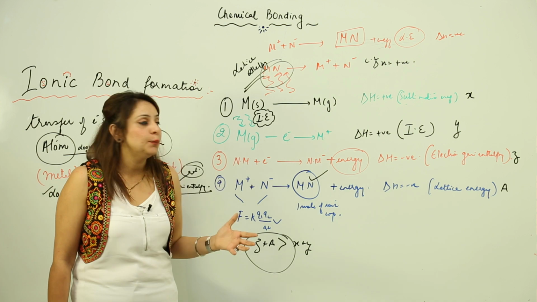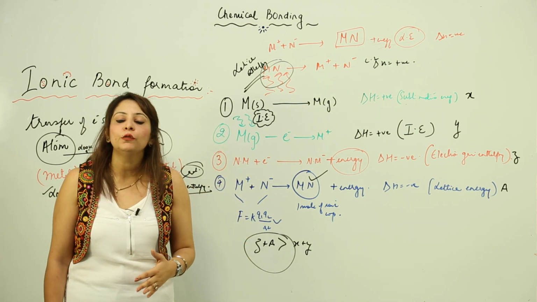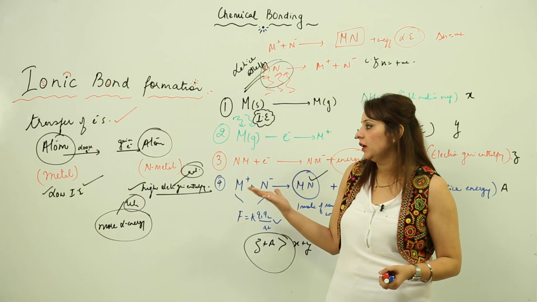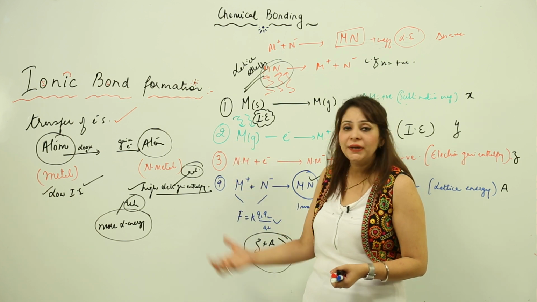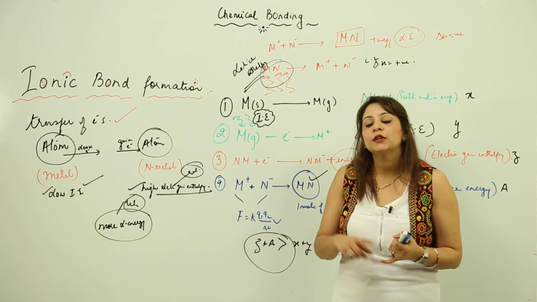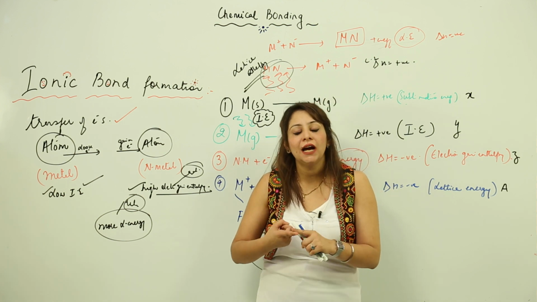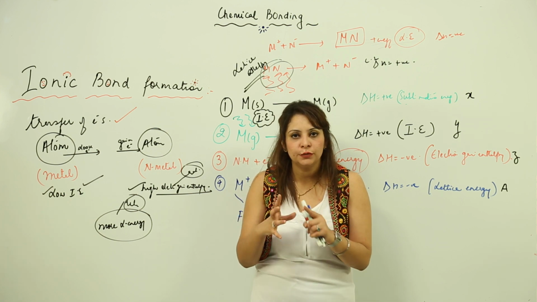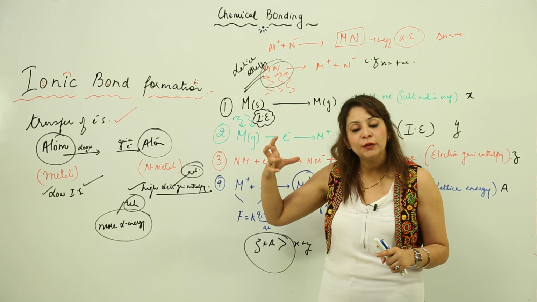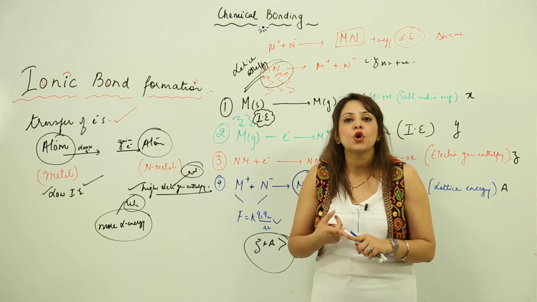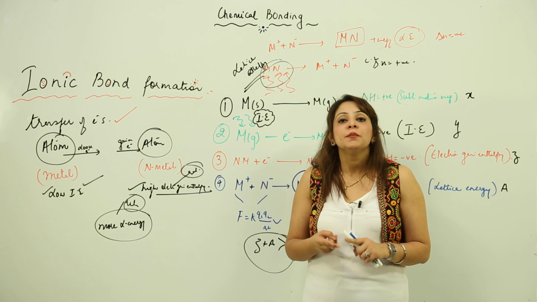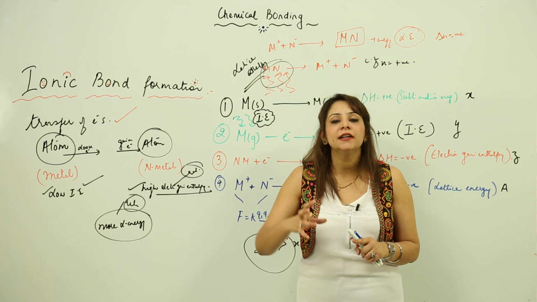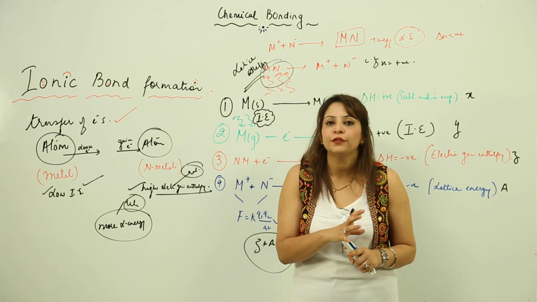So this is what the ionic bond is, and these are the factors that influence its formation. Now let's sum up the properties of ionic compounds. First, they are solid, because they have a strong Coulombic force of attraction between them. Since they are formed between positive and negative ions, they obviously have a strong attraction. Second, they occur in a crystal lattice, with a definite pattern of arrangement.